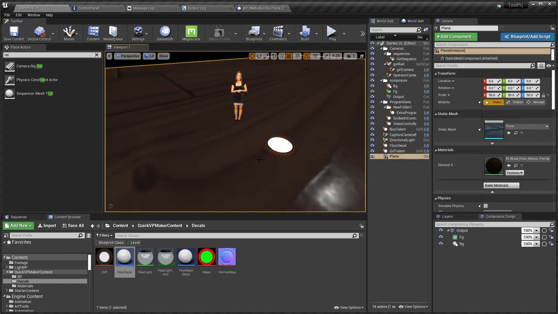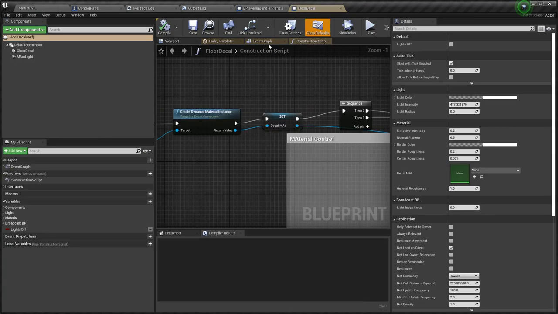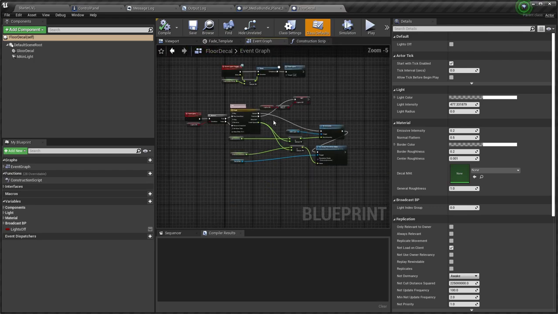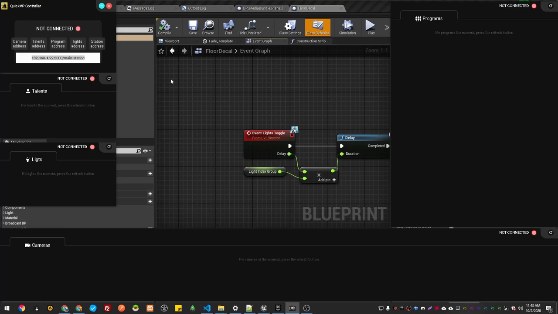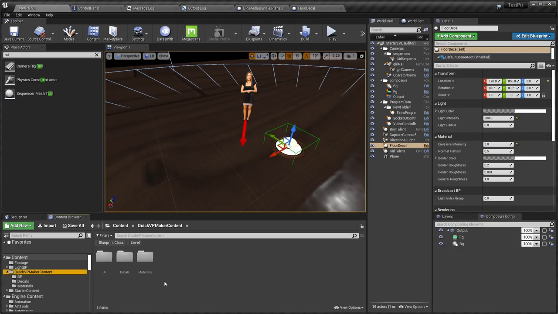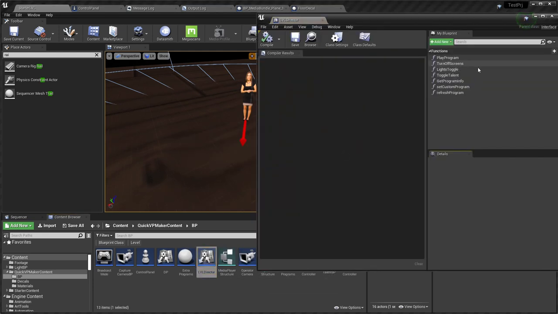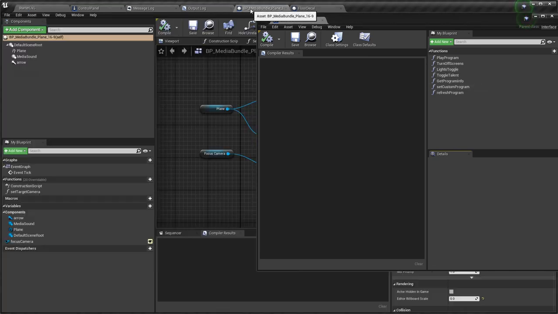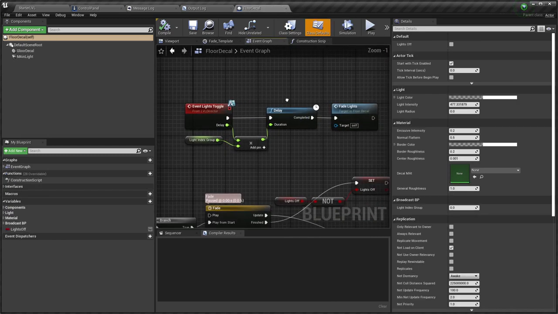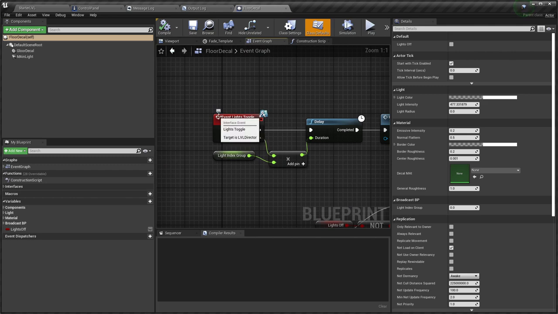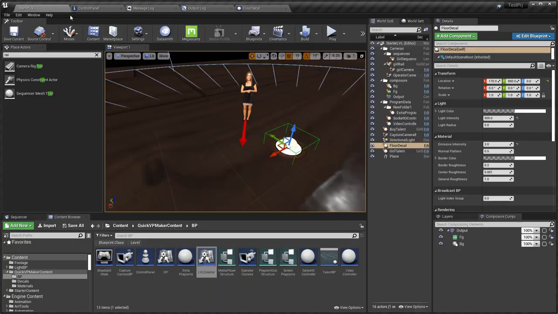You can see it now. If you double click on the blueprint, or just open the blueprint, event graph, you see that there is a light toggle function. If you go back to our QuickVP level director, there is a light toggle function as well. So there is a light toggle in their interface because I added it. We're gonna go into more detail later, but now let me just duplicate it.